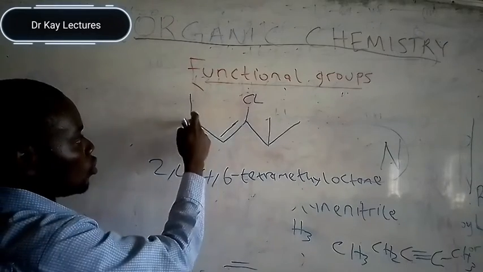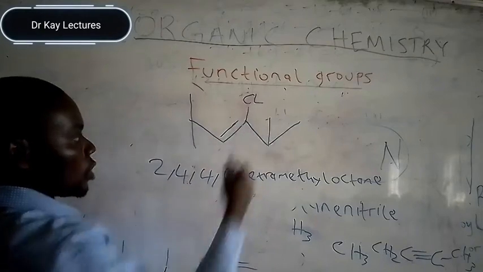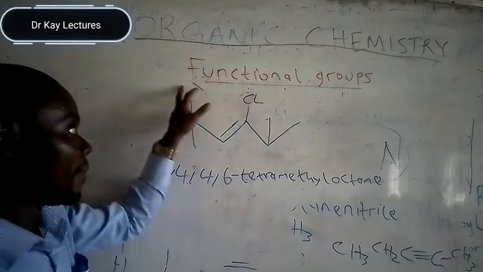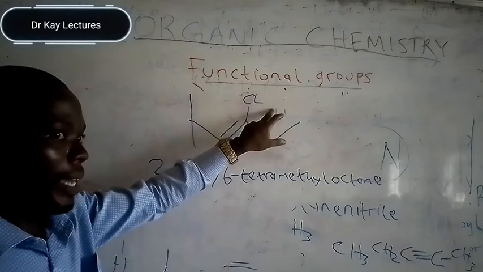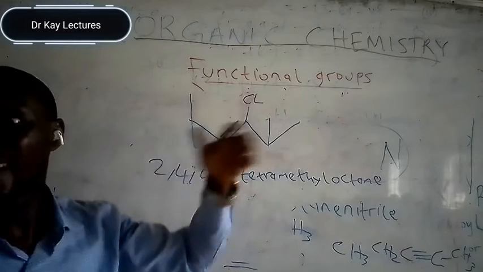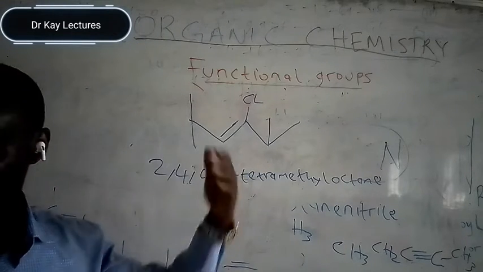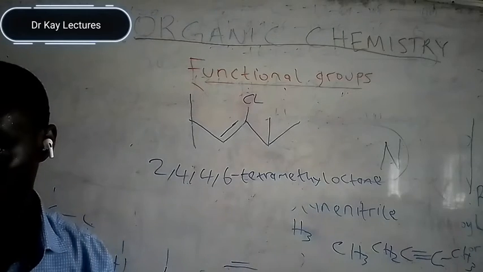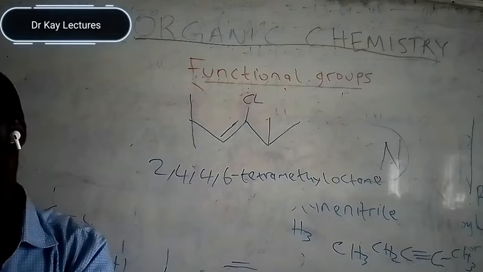1, 2, 3, 4, 5, 6, yes. So which means that if we name like this, 1, 2, 3, 4, 5, 6, or we name like this, 1, 2, 3, 4, 5, 6, anyone you name is still correct. You still get the same thing, still correct, because 6 is the longest. Hope you are with me.